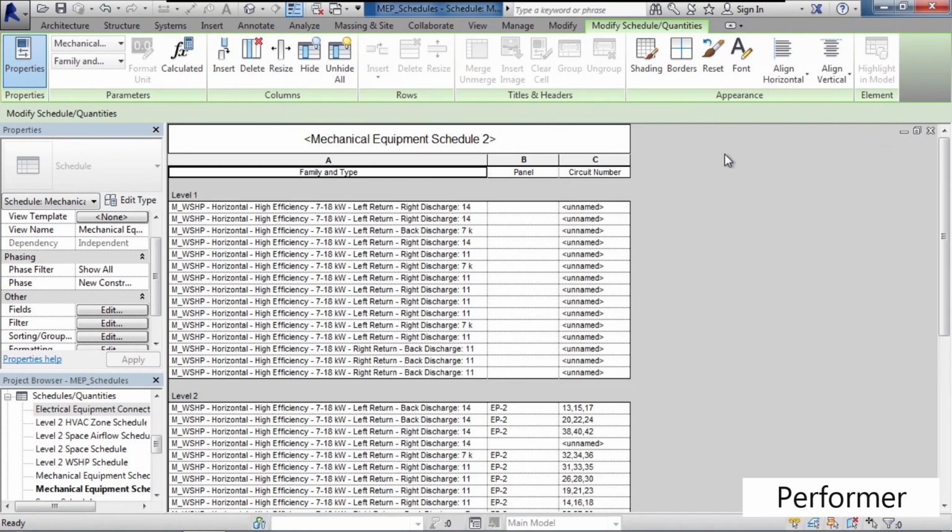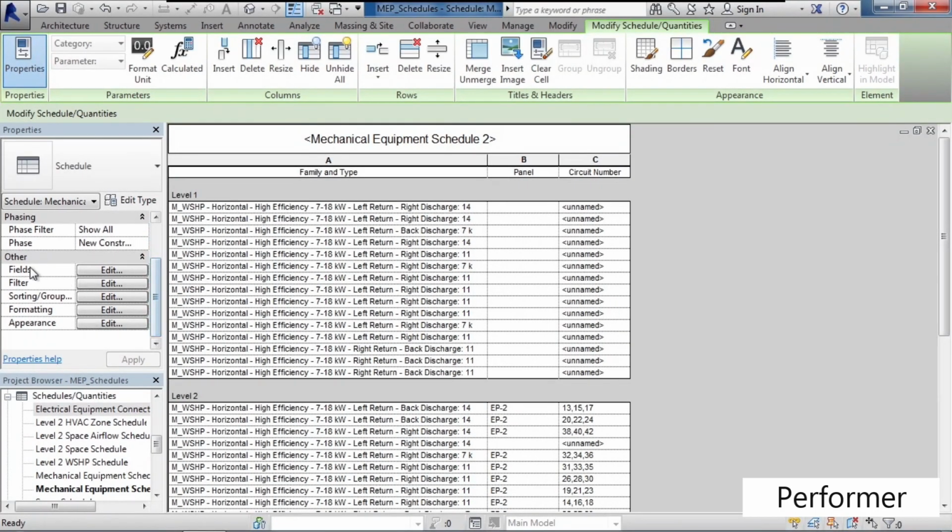But looking at the schedule table, I can see the actual column headings for the fields. Notice we do not see a column for level because we chose to hide it, but you do see these are grouped by level, and the level has a heading based on our settings that we set within the actual properties. Now, if you need to go back and make an edit to any of these actual properties for the table, you can choose the settings in the properties area on the left.